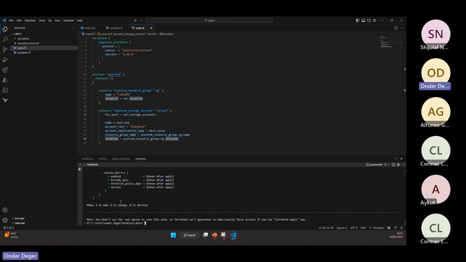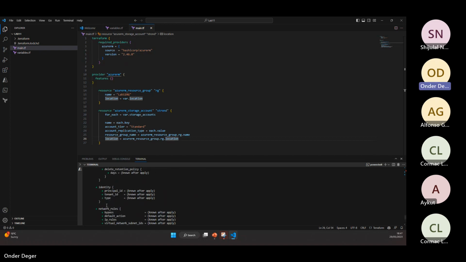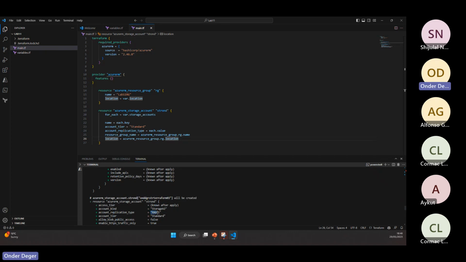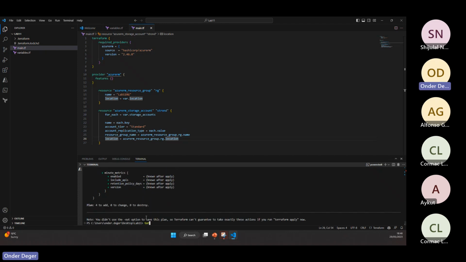Yes, it says it will create 4 resources. So let's check. You can see the plan looks okay. Let's deploy, and after that, let's look at this one. terraform apply.